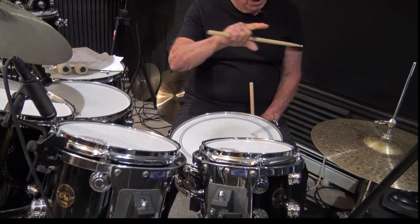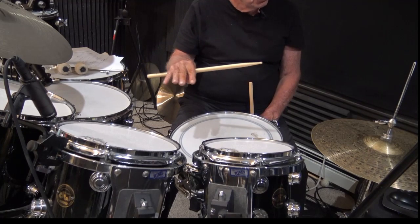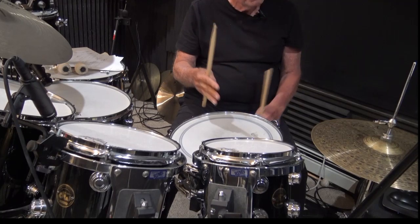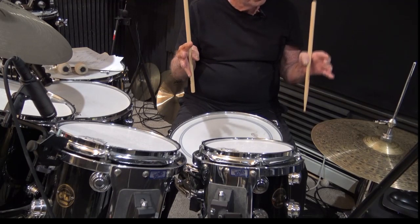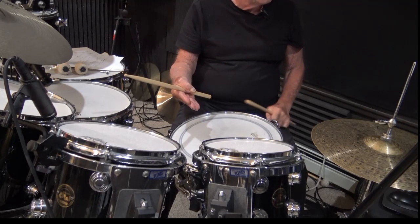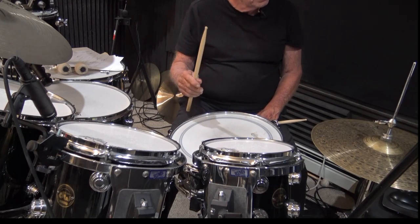But now I'm opening up the space in between my count of the triplet. Instead of 1, 2, 3, I need to count 1E and 2E and 3E, and if you add up that count, that's 12 counts. So the math or the formula for a polyrhythm is that every third note hits the 4. 1, E, and the, 2, E, and the, 3, E, and the.